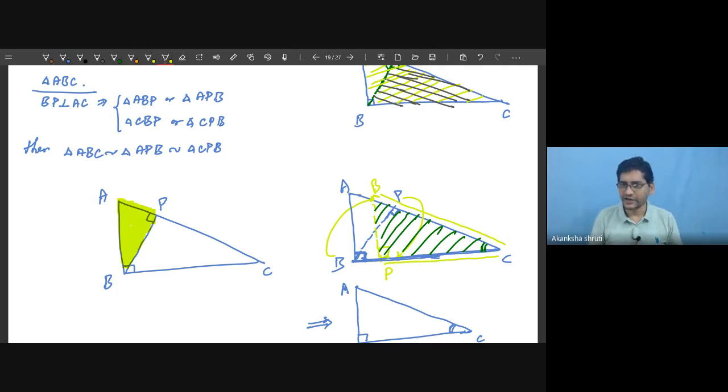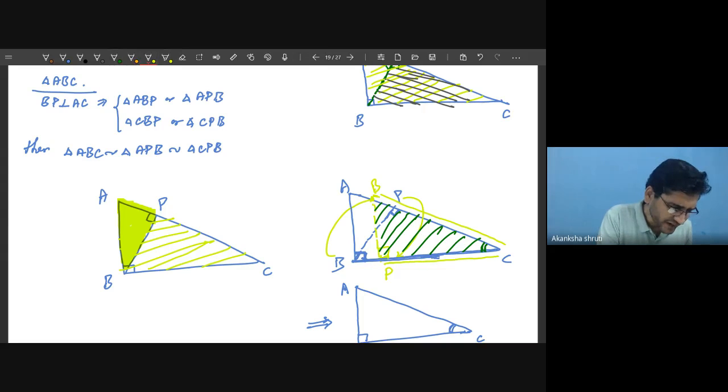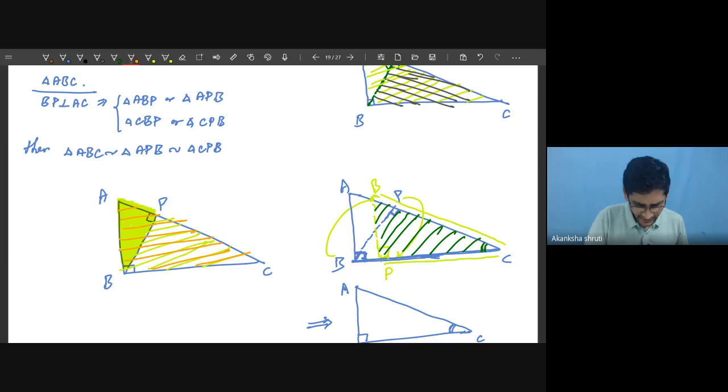We are going to focus on this triangle. Another one is our bigger triangle, the bigger triangle that we have already considered. It is like this one. This was the original triangle. So in this case, we are observing that the original triangle is similar to the new triangle. Again, the criterion satisfied is our A criterion. How? Because angle B is matching with angle P and angle A is common. Therefore, the A criterion is satisfied here.